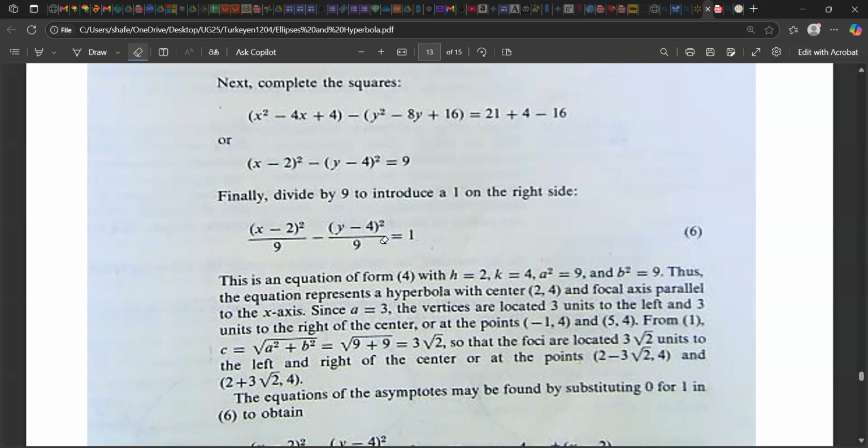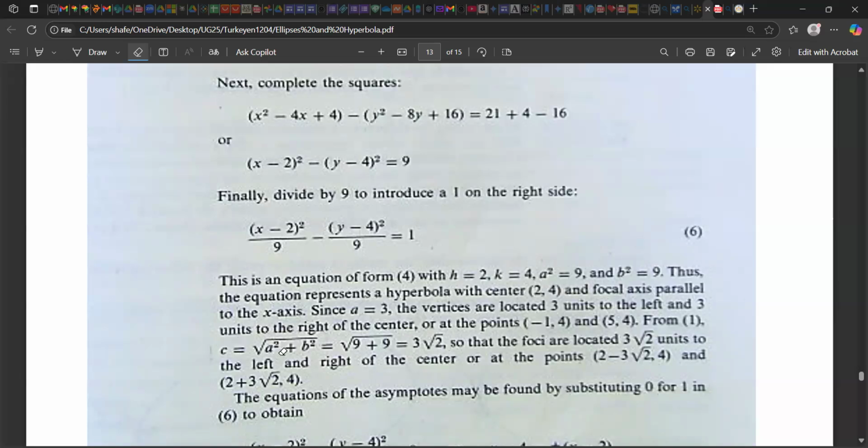How do you know that the focal axis is the x-axis? Well, this is in front, right? You have that in front, right? So it doesn't really have to do with the size of these, but I think it's which one is in front, right? Yeah. So you got that.